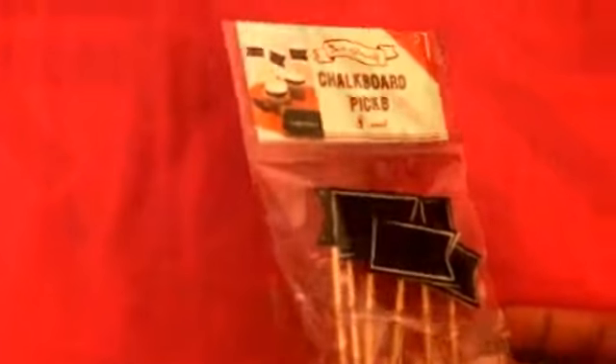The chalkboard picks come in a set of eight. I do make cupcakes, so I thought this would be cute to stick in cupcakes. I also got this from the clearance section of their craft area — originally $3.99, I got it for $1.98. These are stickers that are pre-designed labels. They come in three prints: a spoon design, a knife design, and a fork design. You can stick them on cups or jars in the kitchen. I thought this was really cute and great for labeling in your kitchen.